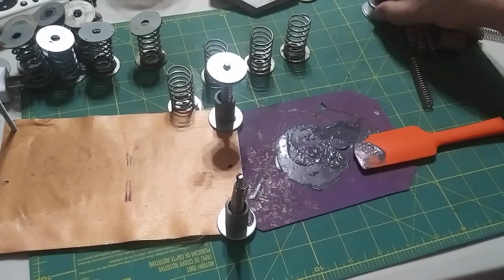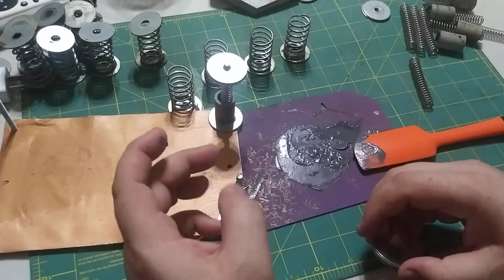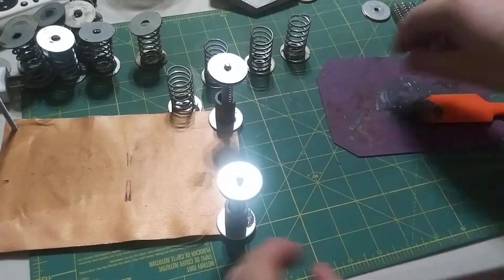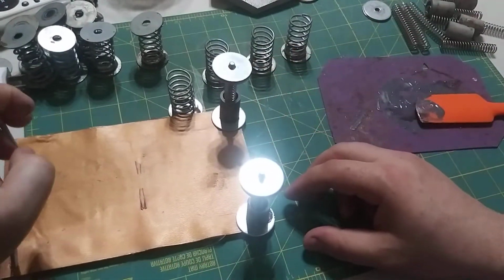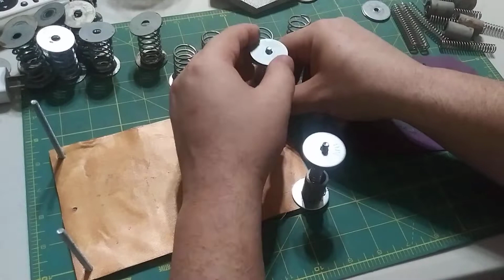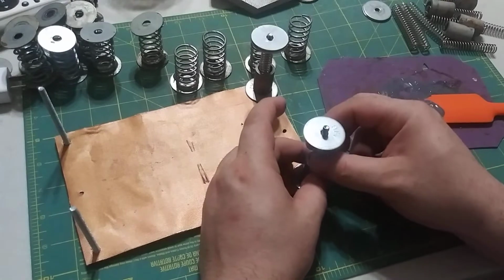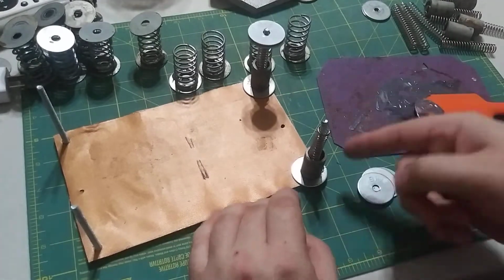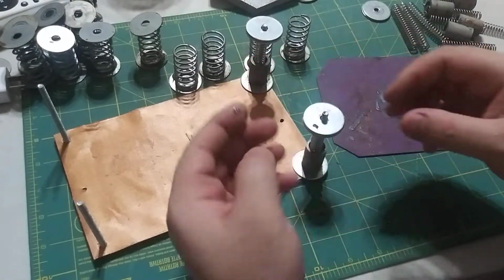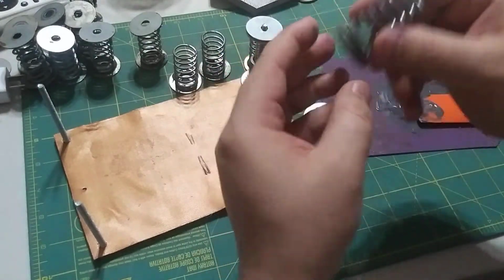Alright. Oh no, got some epoxy. That's not good. Oh my god, I'm a mess. Okay. It's been a rough week. But anyway, hopefully these little ones will work. There's not so much epoxy that I can't just break it off if it doesn't work either.